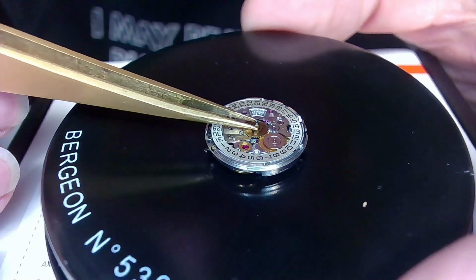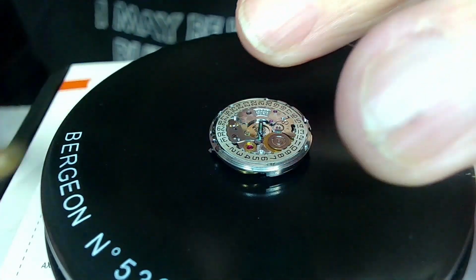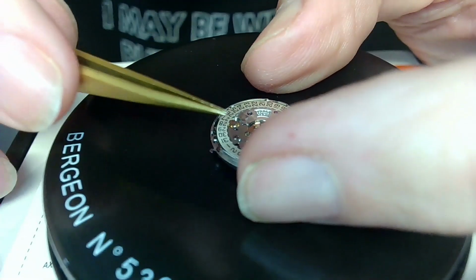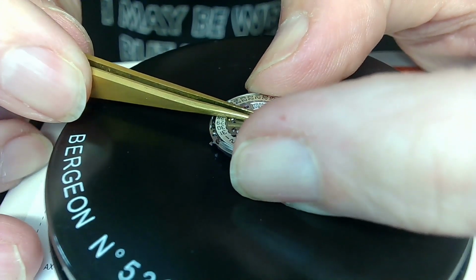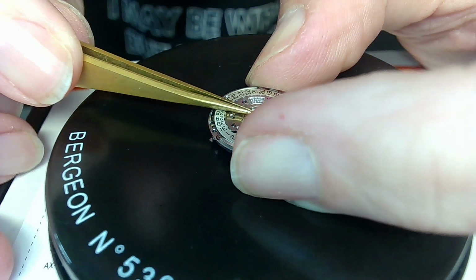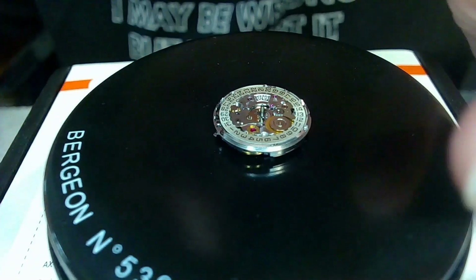I'm just having a look at it and see if I can do anything there. So I decided to just get that hour wheel out of the way so I don't lose it. And I was going to pull off the cannon pinion, but I thought right now I want to get this watch working first, so I just leave that cannon pinion where it is. I thought it might come straight up, but I don't want to play with that right now. And I want to just make sure that the watch is in working condition.